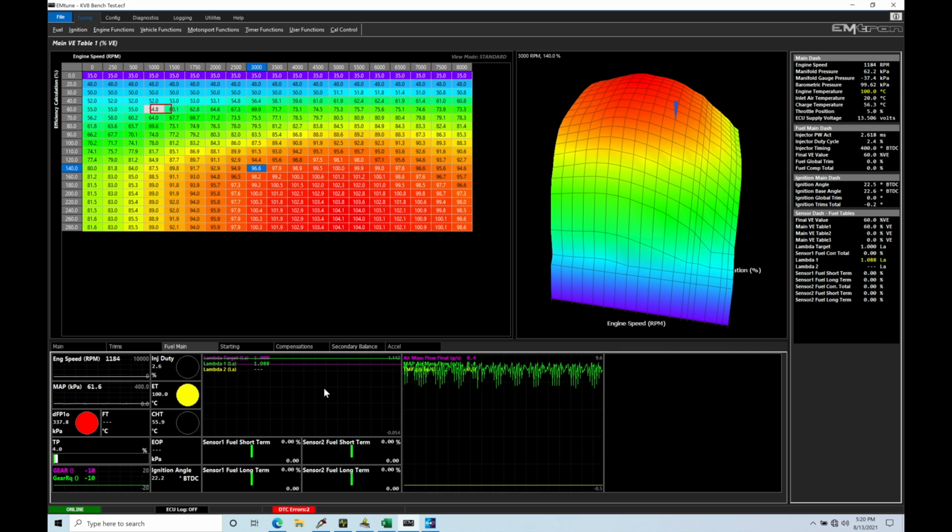So the rolling anti-lag allows us to have a limiter type effect to hold us at a particular speed, and then retard the timing so we build the boost as rapidly as possible. This is the same kind of concept as we talked about with the launch control using the ignition retard feature to build boost. We can accomplish the exact same thing here with our rolling anti-lag, but what we're going to be doing is this moving. Now it's a little bit different in setting up everything. We'll talk about how to configure things and how to make sure everything is programmed properly in this tutorial.